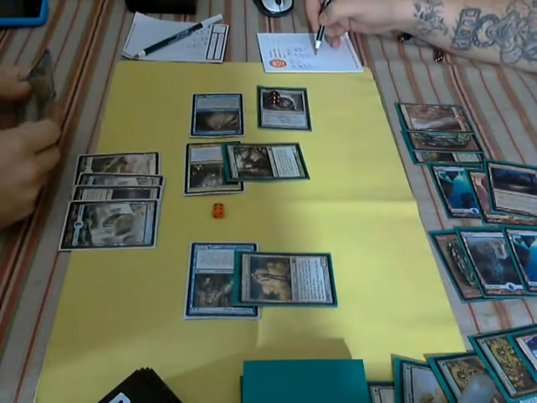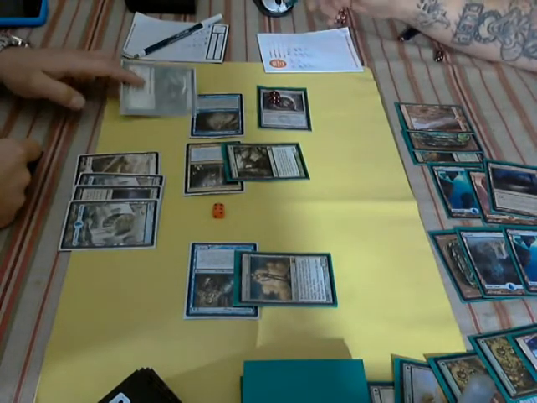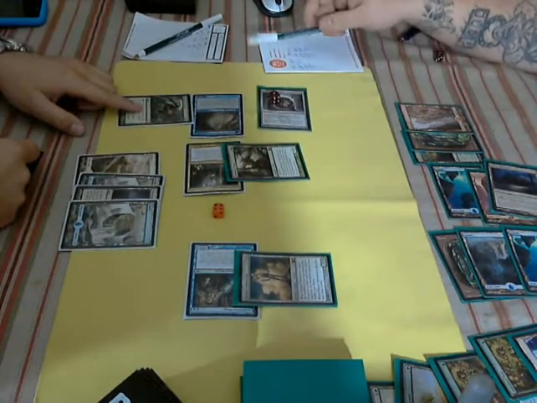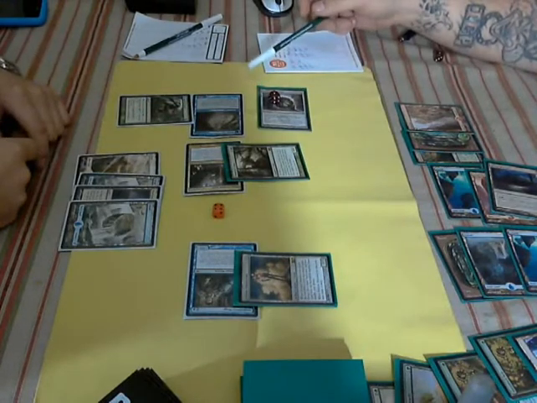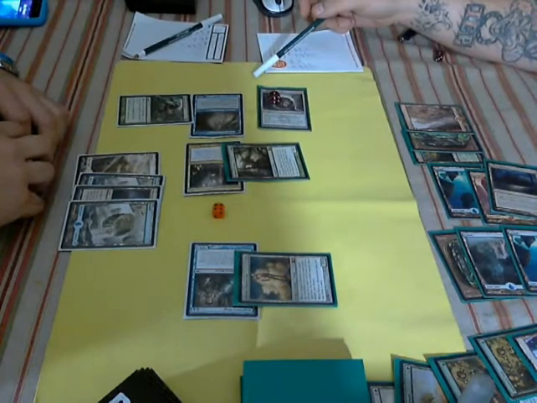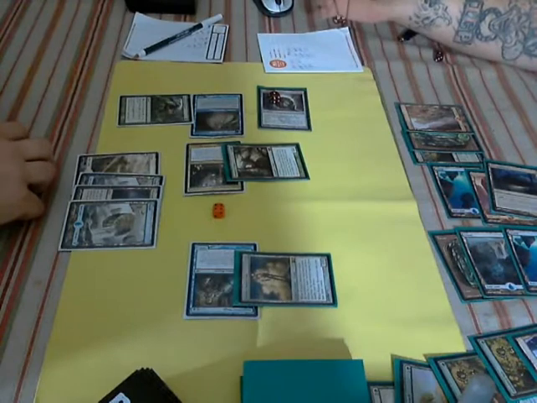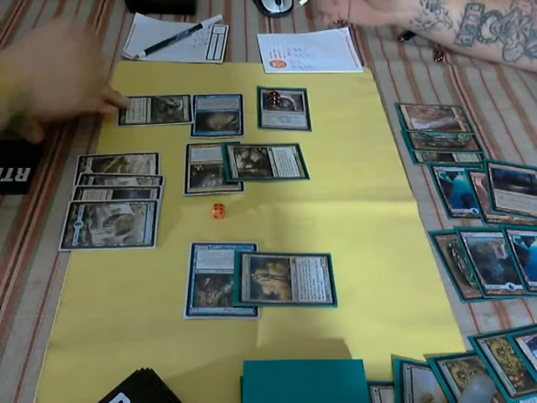Blockers have been declared, so I'll cast Mutagenic Growth on my insect. You have a +2/+2. Okay. So that looks like I'll take 9. Yep. Okay, 9 it is.